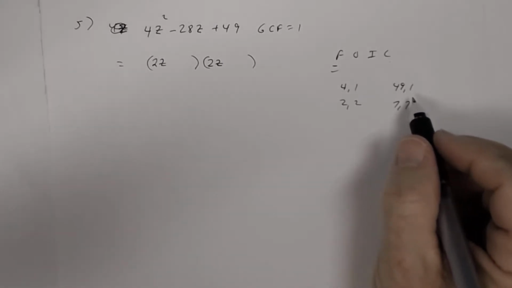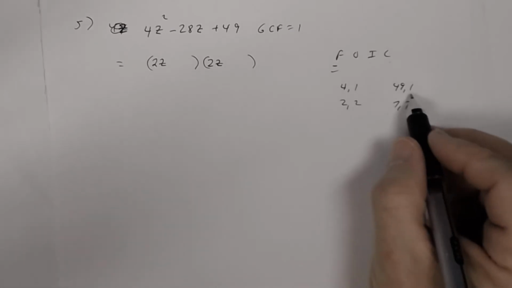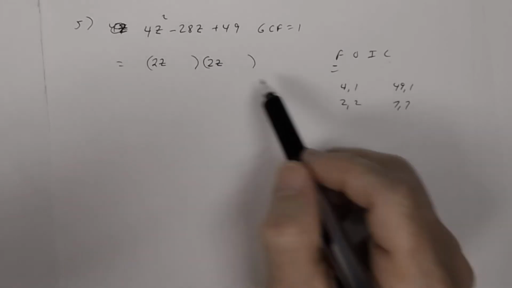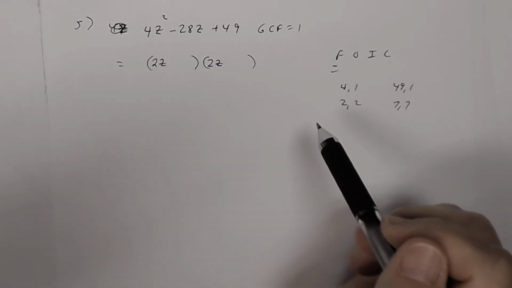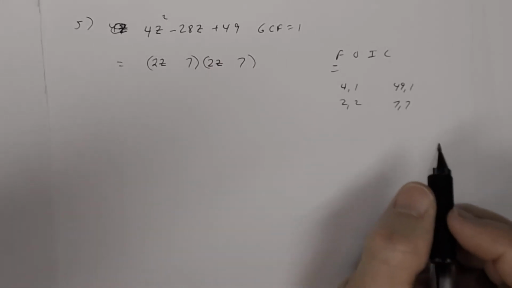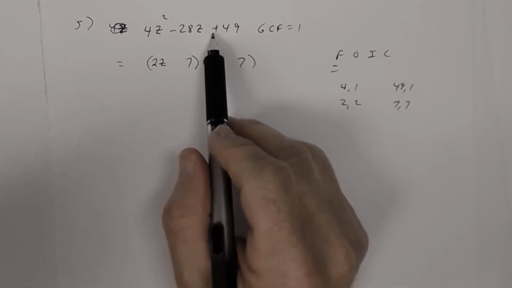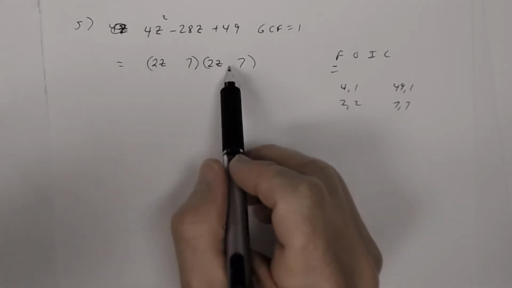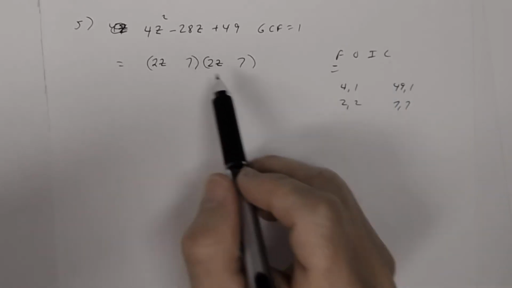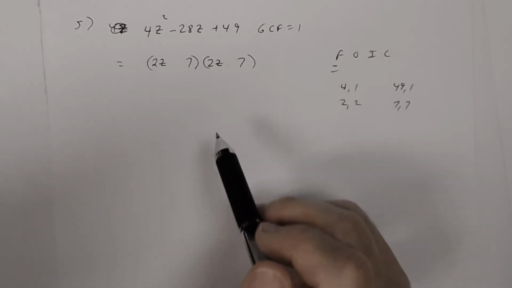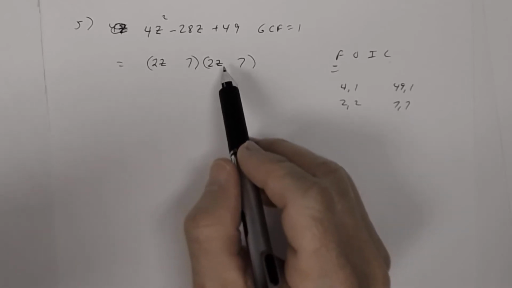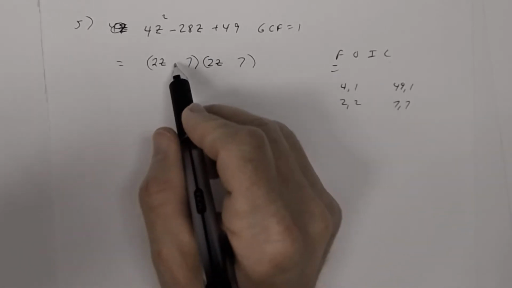Now, sometimes it's obvious that certain numbers are not going to work, because, for example, 49 and 1, 49 is a big number compared to this middle term. All right, so let's try 7 and 7. Let's put 7 here, 7 here. Now look at the last sign. The last sign is positive. So what does that mean about these signs in here? Remember, you're looking at L. This number times this number must be a positive 49. In order for this to be a positive 49, these signs in here have to be the same, and it's going to be this middle sign. So they're both going to be negative.